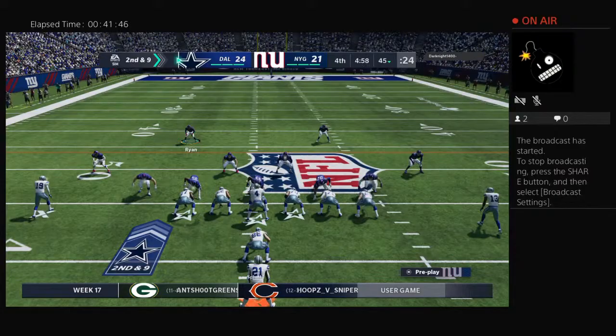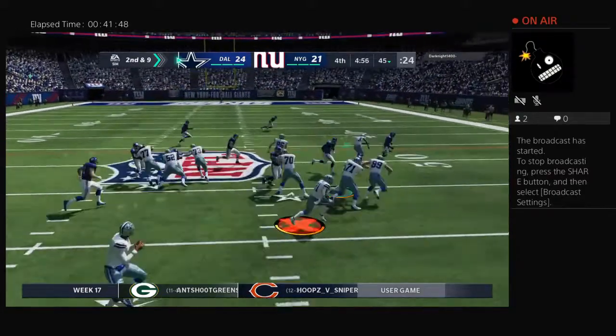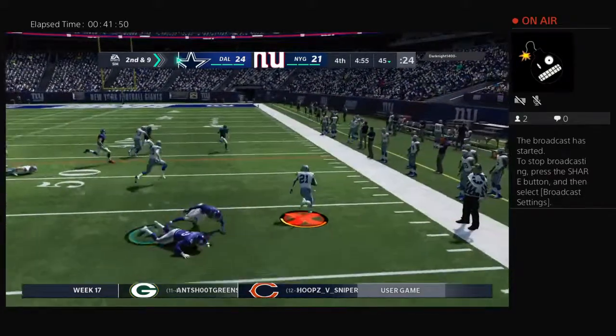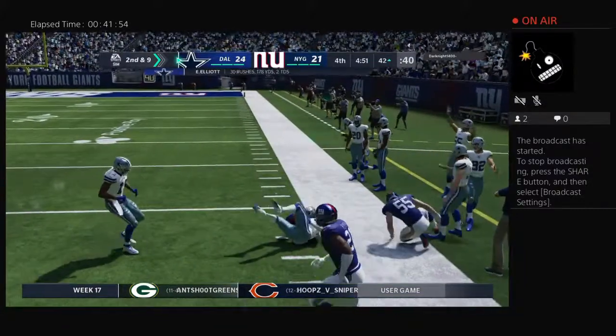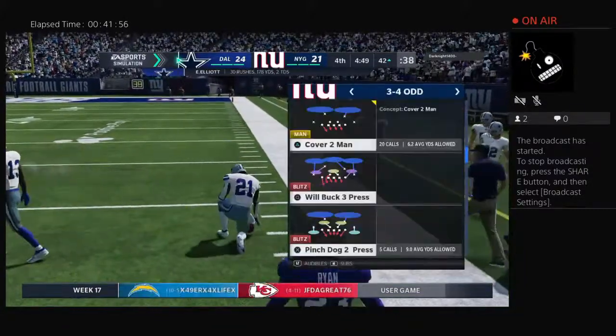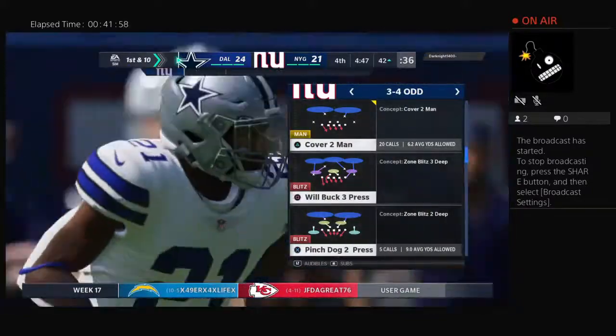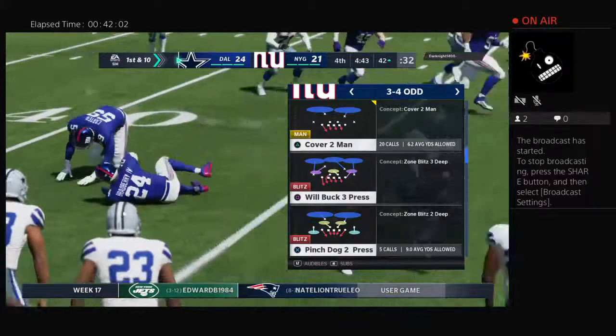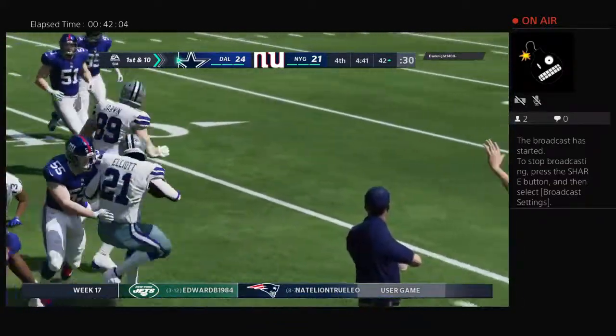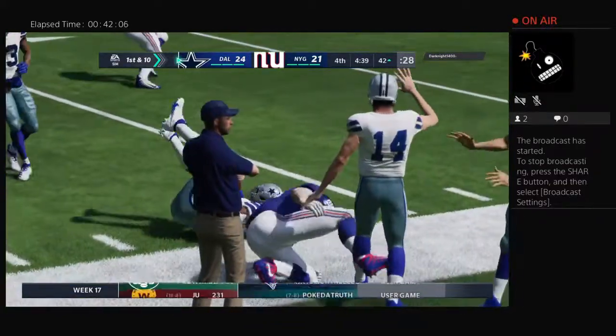Think about all the practices we've watched where they have that tempo period to go over things just like this, where they describe the scenario, tell you what they're looking for, and make sure that they're still attacking, yet at the same time not going so fast as to leave too much time on the clock. A gain of 13. It's a first down. First down, Dallas.